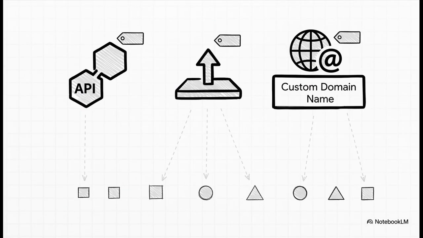So in API Gateway, what can you actually attach these tags to? Well, you can tag the big stuff, like your APIs themselves, your stages, and any custom domain names you're using. This is going to be where you apply most of your high-level tags for cost and access control.